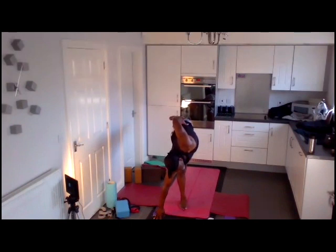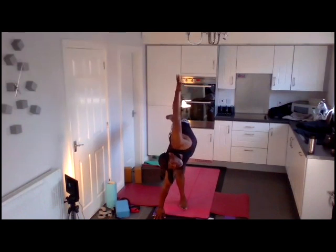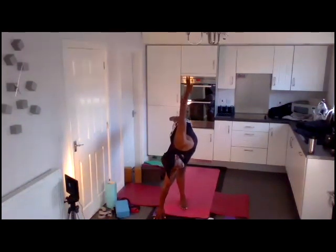On the next breath, as you breathe in, lift the weight of your body away from your right thigh. And as you breathe out, reaching your left fingertips up towards the sky. Breathe into lower back and lengthen ribs away from sacrum. And as you breathe out, reach your sit bones back towards your left heel.